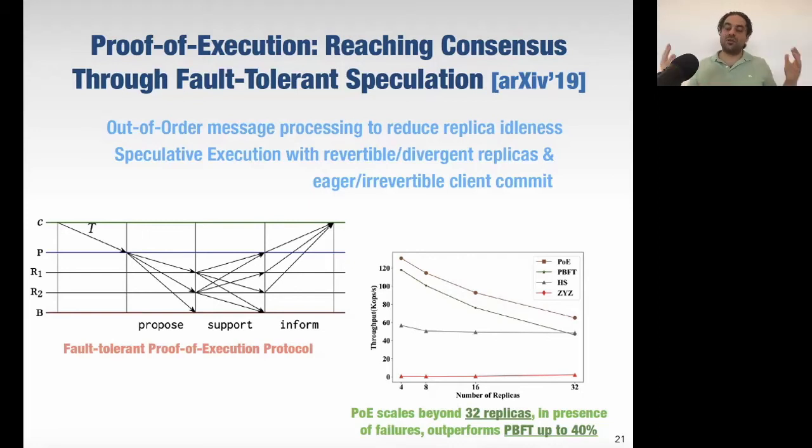But as soon as you inject a single fault, whether it's a malicious fault or a benign fault, the protocol really suffers, even though it is very innovative in its design. However, in a practical setting, especially as you scale to so many nodes, one would expect at least a failure. So these types of protocols that look at the fault-free case are at a little bit of a disadvantage.